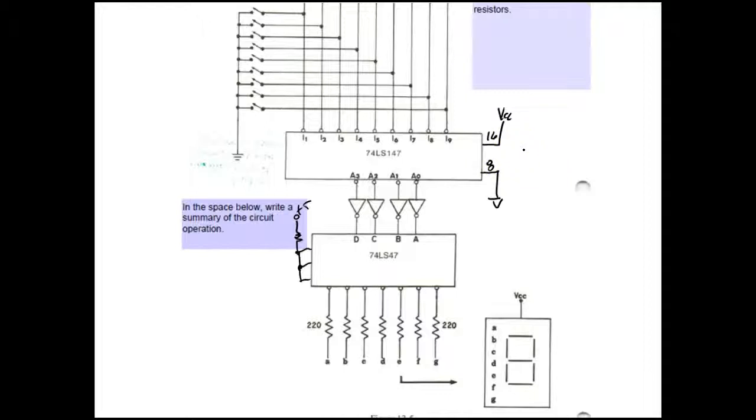Okay. So we have those two pins, and then we have the lamp test we're not using, which would be pin 3, and then we have the ripple blanking out, which goes to pin 4, and then we have the ripple blanking in, which would be pin 5. And of course, this is pin 6 on the 74. This is pin 2. This is pin 1, pin 7. I'm looking at the pin out.